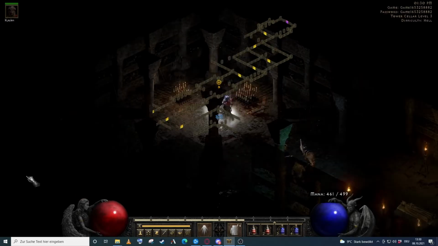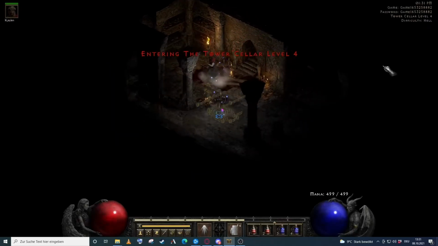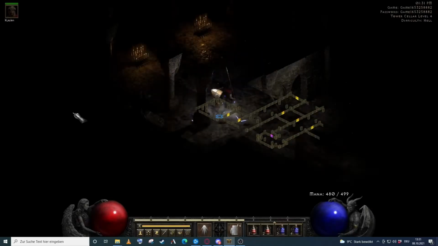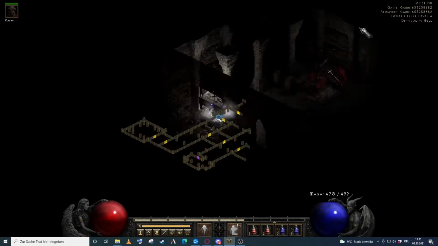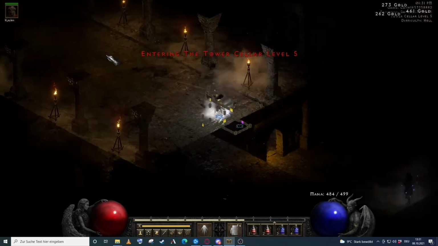And the reason for this is the map generation will always favor the left side in this map. So what this means is pretty much if you hug the left wall, you find the entrance to the next floor easier.